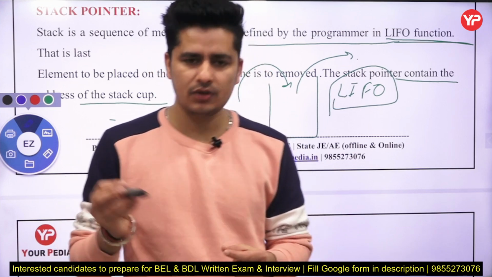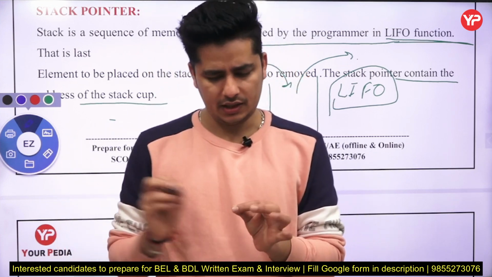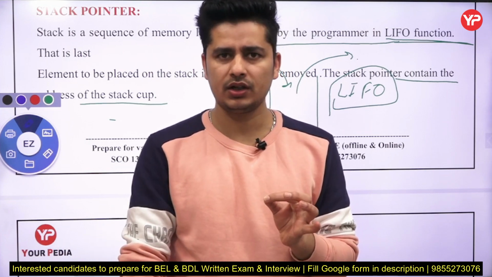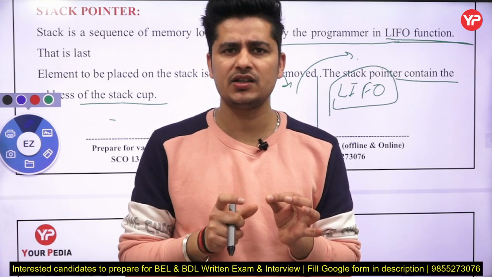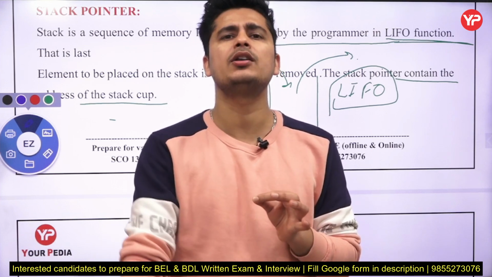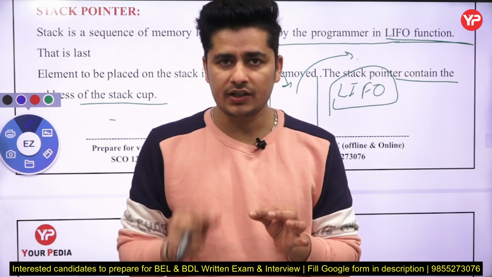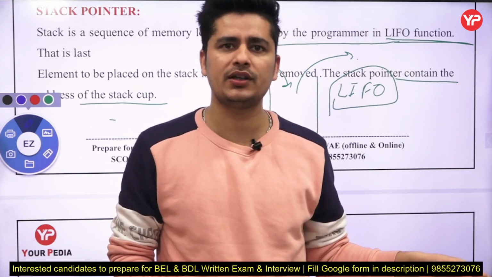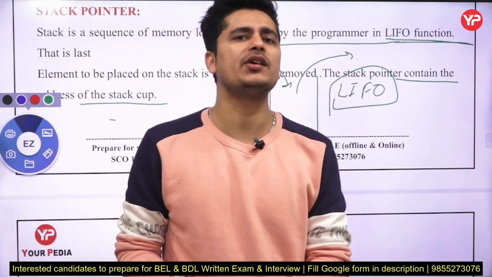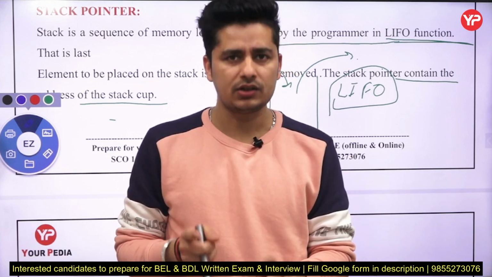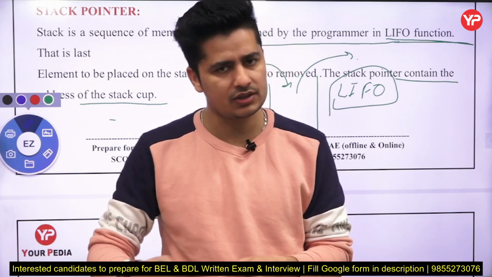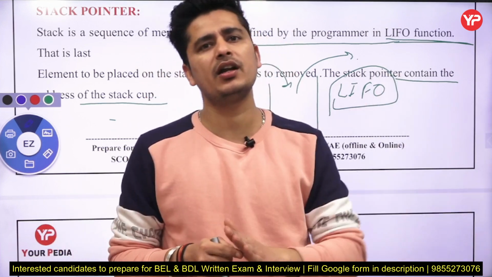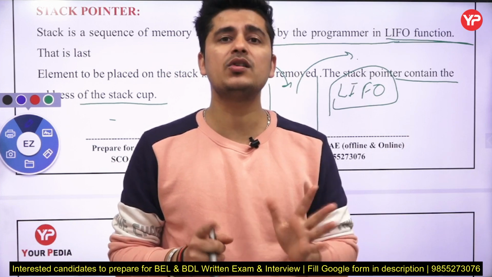Whenever you are performing an operation and suddenly you have to jump to another location, the program says that you have to jump from here to the other location. Then it stores the next instruction's address in the stack pointer, so that whenever I come back, it gives me the last one. It jumps, performs that operation, comes back, and then retrieves that data from the stack pointer. That is the use of the stack pointer.